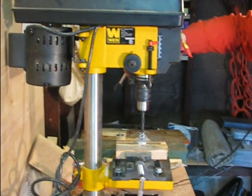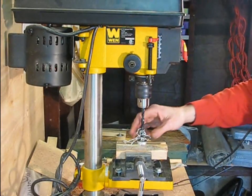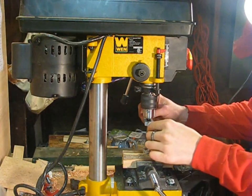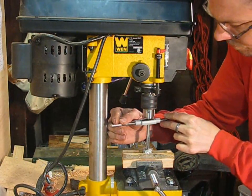Next, I drilled the appropriate size hole for my tap. It's more accurate, and easier on the drill press, to drill in multiple steps starting with a fairly small bit. You could tap this freehand, but putting the center in a drill press makes a pretty good tapping guide.